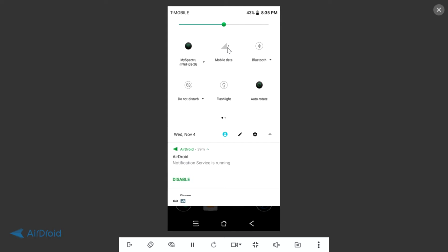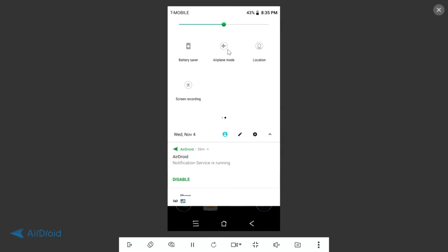So it takes a minute, by the way. You see that little up arrow there? It's starting to reconnect. It takes just a few seconds, and then it will start to pull and connect to data again. Okay. So if we slide over to the right, airplane mode is something that may or may not be useful depending on where you are.